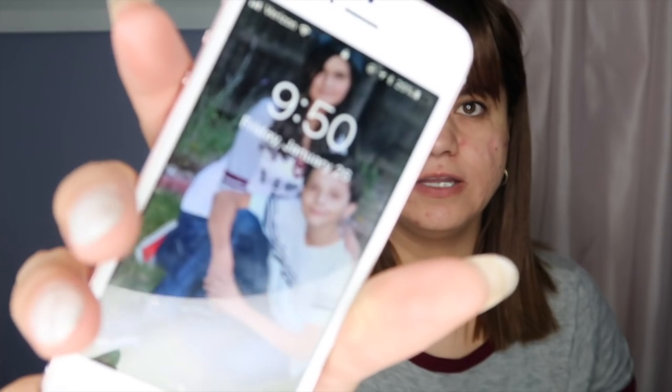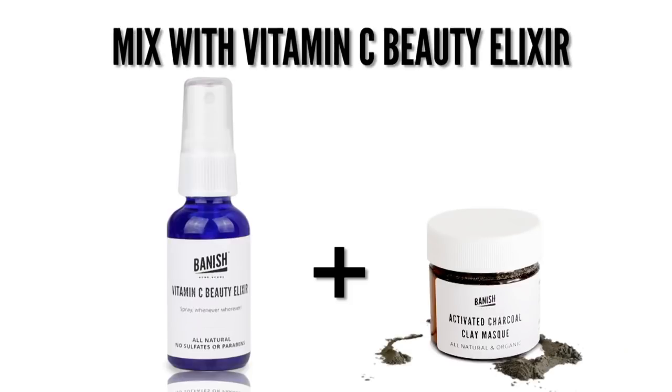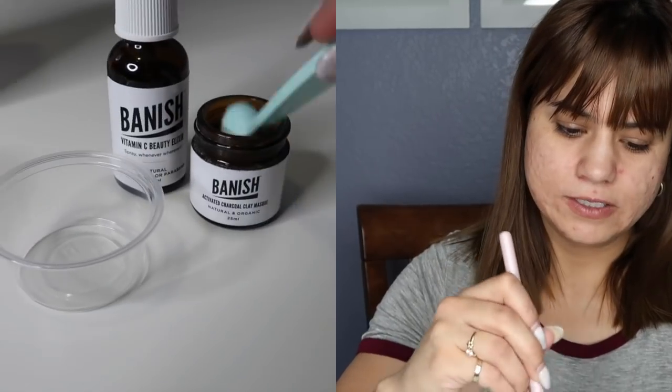It is now 9:50, and the pore smasher has been soaking in the alcohol for 5 minutes. Now it says to let it air dry, so I'm gonna let it air dry right there while I do the next step, which is I'm going to be applying the activated charcoal clay mask to my face.